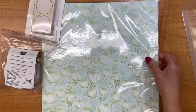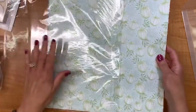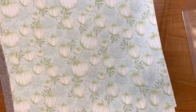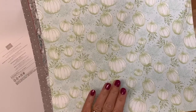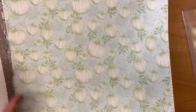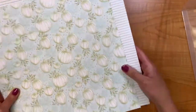And what comes with it, there's some beautiful paper. I wasn't so sure about this paper at first, but when I pulled it out, I love it. I'm just going to tell you what the colors are: mint macaron, pear pizzazz, some pretty peacock, espresso, Mary Merlot, Cajun craze, and of course white. So a little bit different color for our fall. Let me just go through them.